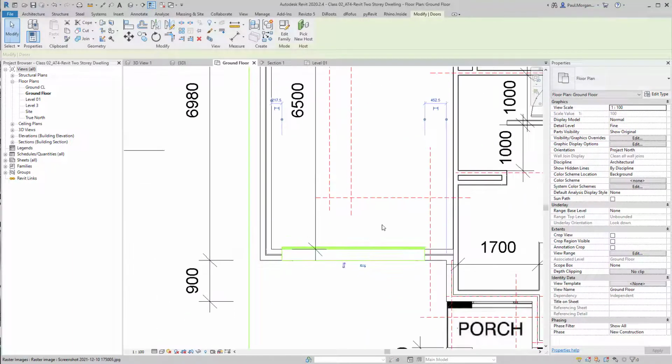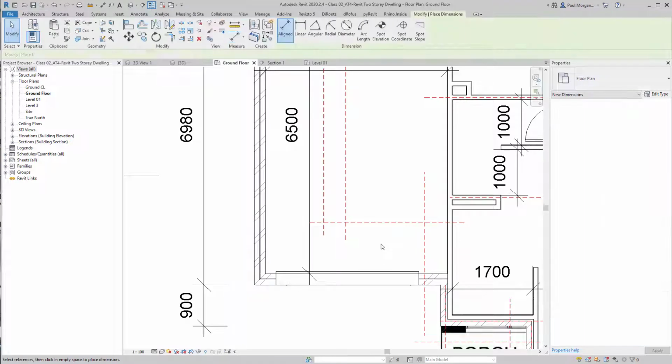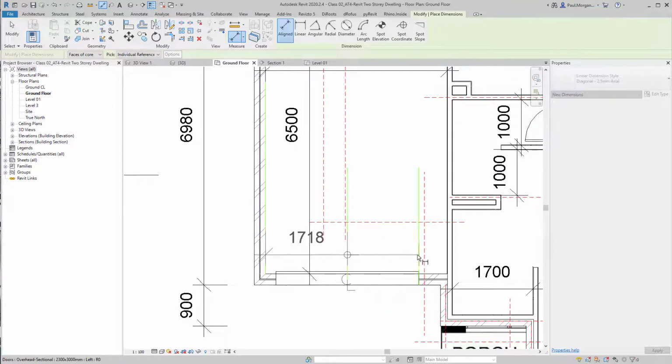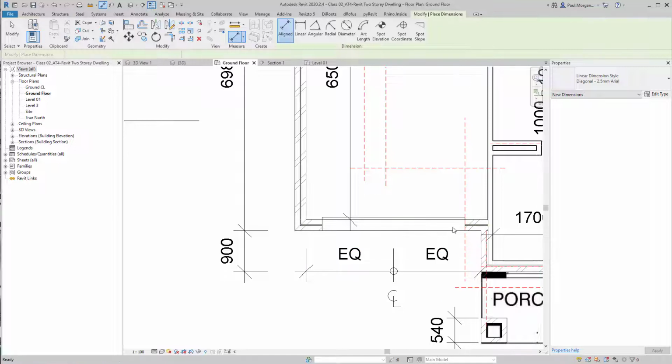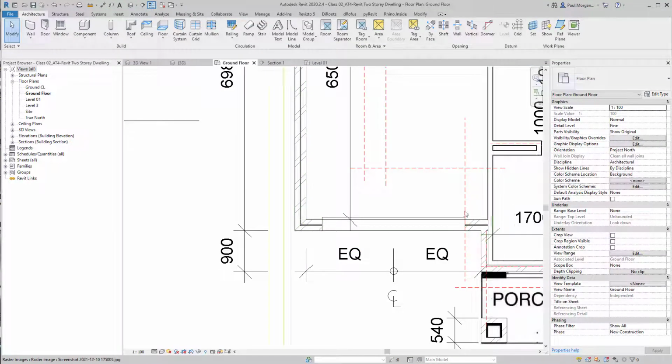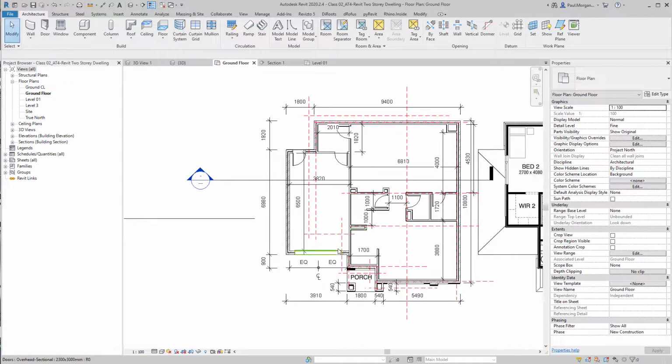Now, if I want to change that to be in the center of the garage, I can go to my dimension tool, click this side of the wall, hover my mouse over the center of the door, and I'll get this little reference line that appears. You'll see the CL will appear to note that I've got the center line. And then I'm going to go over to this brick wall here because that's the closest thing that a car will hit. So I'll click on that, then click over here, and then click this little equals button, and what will happen is it moves the garage door to be perfectly in between those two reference points. So that now works really well.